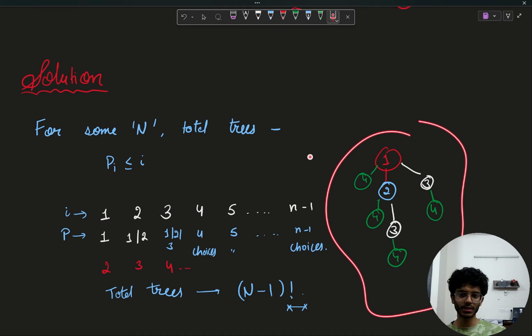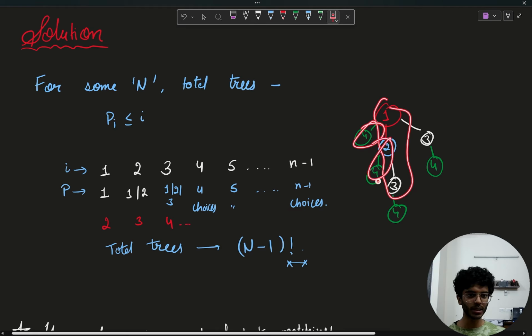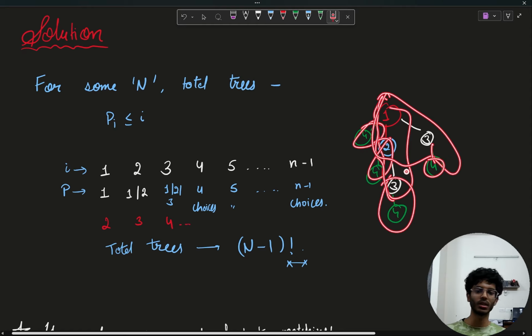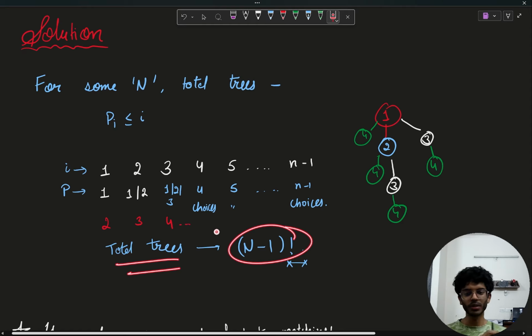And this is just to illustrate how we'll be creating a tree. So one is our root node, and two has to be a child of one, right? For three, we have two options: either connect three with this two or connect this three with one. So these are the two possibilities which three can have. For four, we can have four possibilities based upon which tree we choose. So if this was the tree, we could have added a 4 over here, a 4 over here, a 4 over here. Or if this was, let's say, the tree, we could have added a 4 over here as well, right? So in general, the total number of trees we'll be having is n minus 1 factorial.